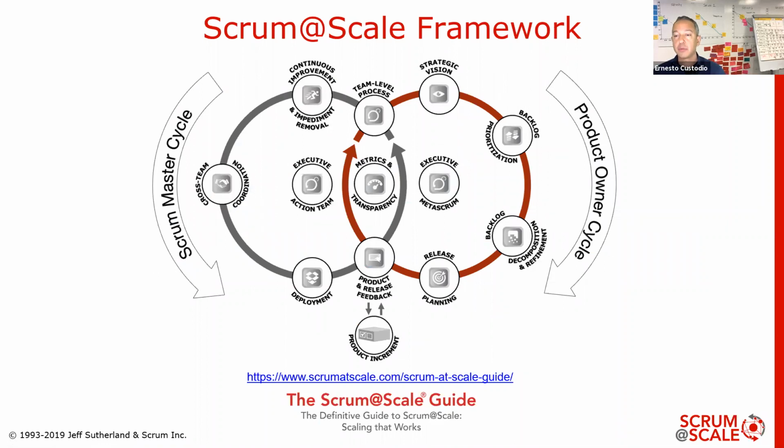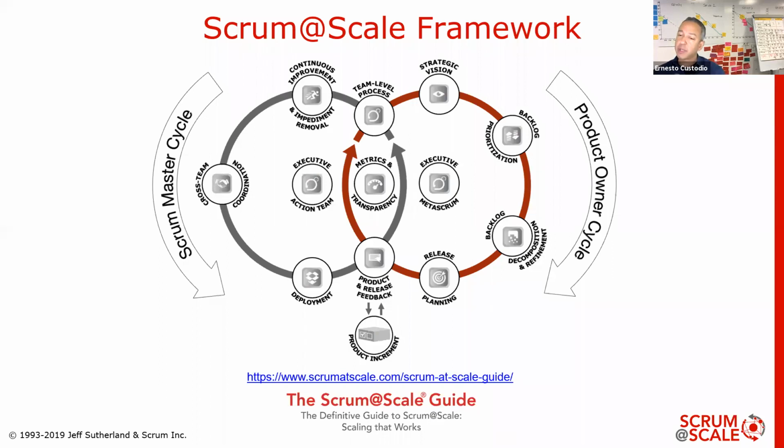For many of you, you might already be familiar with Scrum at Scale, but for others, it might be a new framework, a new concept to you. Scrum at Scale is the ability for us to take more than one team and have them coordinate between each other in a manner that can scale linearly across the organization. What does that mean? Well, it means it's not hierarchical. It means it can grow organically in a way that allows for the teams to continue to self-organize and provides a structure for those teams to be able to do so.